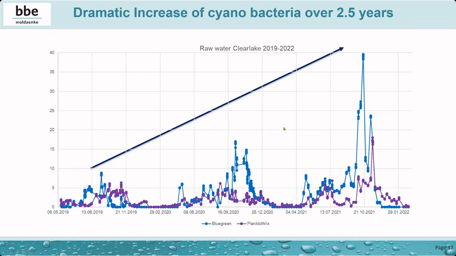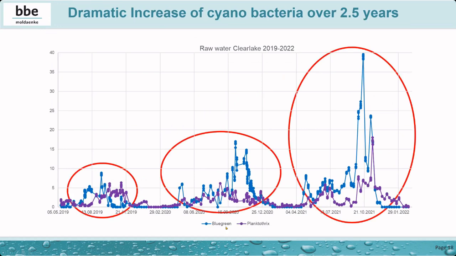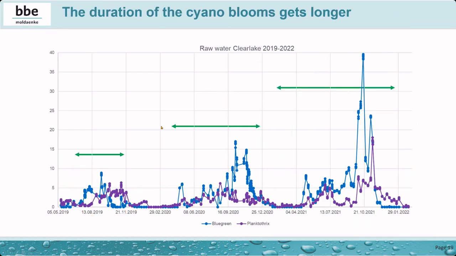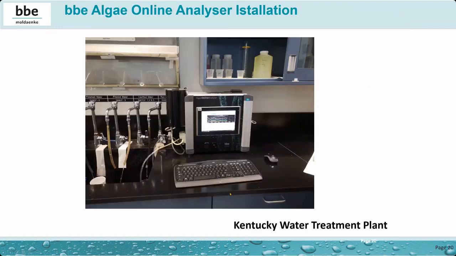What are potentially toxic compounds in this instrument? As I already told you, I see all the time in autumn you have the high peak of cyanobacteria in this lake. It's also an interesting result that the duration of the cyano blooms gets longer and longer. At the beginning, it was only 3 months, then 4 months, and now it's more or less over the whole year some content of cyanobacteria, and that was an interesting result.